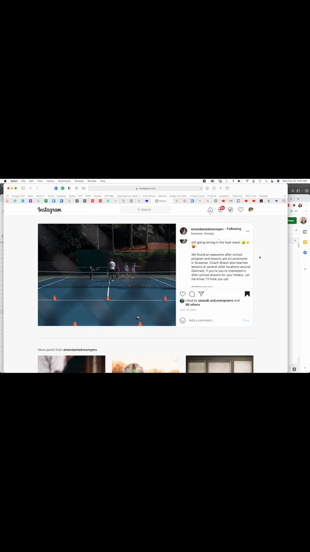Let me see if I can show you what the alt text looks like. I could also log in. I'm logged in under a different account here. You can see this profile is different from this profile. Those are both my accounts.